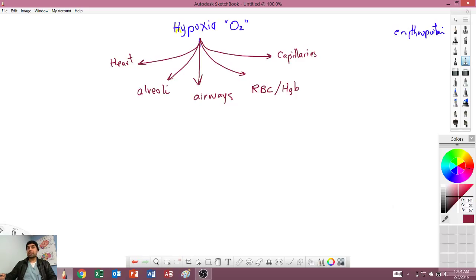If oxygen is such a big deal, then we gotta know all of them to understand what is the result of hypoxia. Okay, if there is hypoxia, low oxygen, let's start with airways. What would airways do? Are they gonna just relax? Imagine when you need oxygen, the airways sense that. They will dilate, so there will be bronchodilation. The compensation will be bronchodilation.